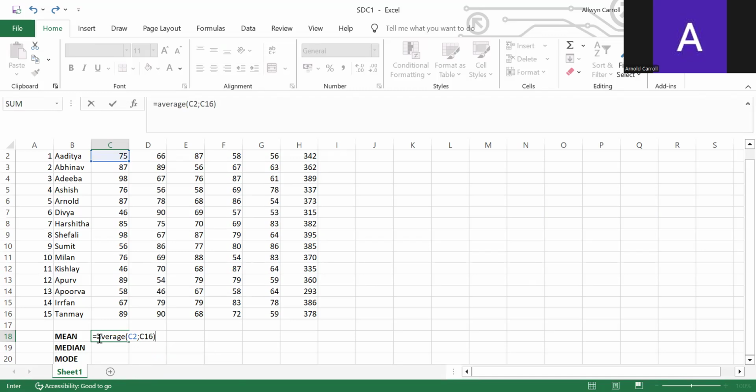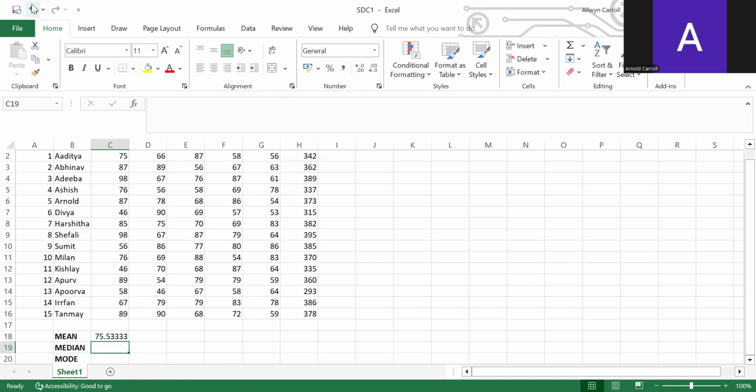Sorry, I've put the wrong thing. So now we have put the function for finding out the mean. I'll just press the enter key and here I get the mean for this.